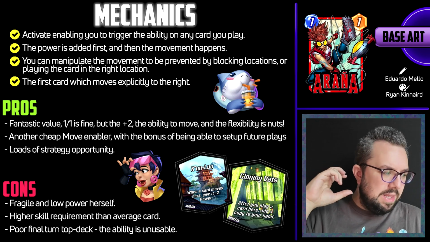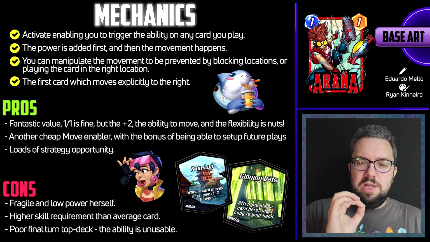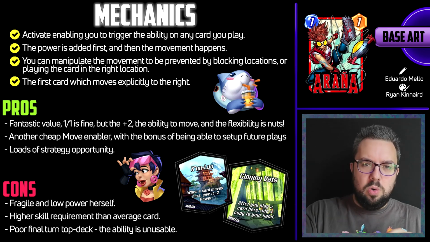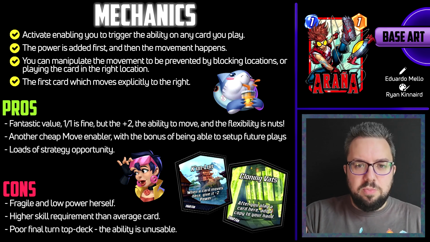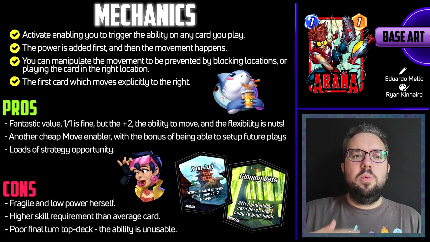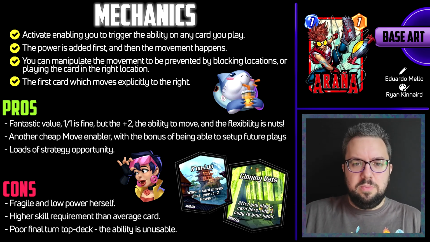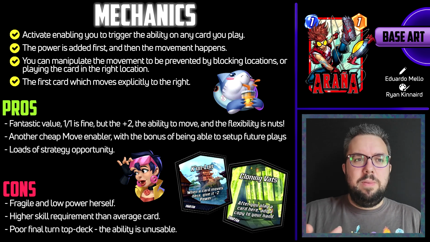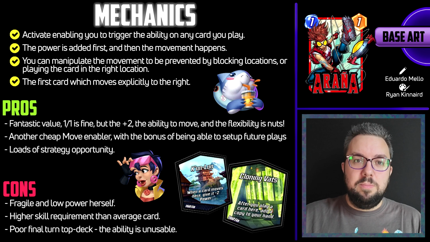You can manipulate the movement that Araña creates by blocking locations or playing the card to the right location. So what I mean by that is, you may not always want to actually move the card that you're activating the ability of Araña on. Of course, oftentimes you probably will do, and she is a move card primarily, so she's going to work best in move decks, and so as such you are almost always going to want to move. But you do have the ability to prevent that move, so playing in the right location is obviously the most simple and straightforward way to prevent that move.